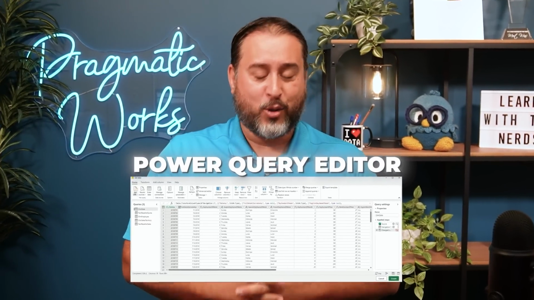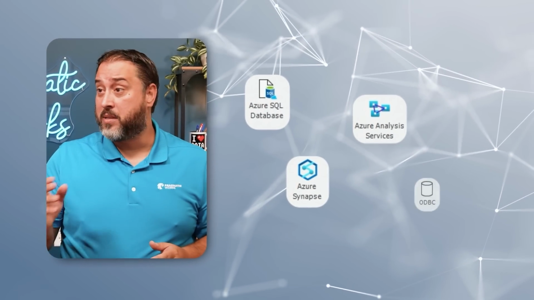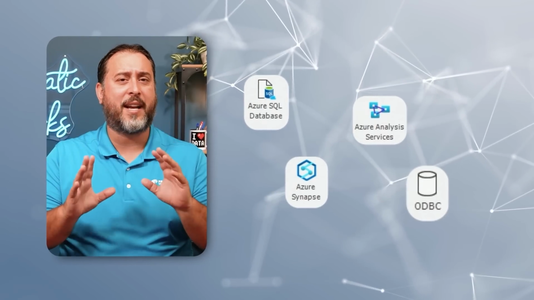To expose you, not necessarily going into the basics of Paginated Reports, but we're going to expose ourselves to actual Paginated Reports for something very specific, something I've actually already mentioned in this workshop we're going through today, this Learn with the Nerds, and that is the Power Query Editor. So, for those of you who already know Paginated Reports, we know we have a couple of native sources available to us, right? Azure SQL Database, Azure Synapse Analytics, Azure Analysis Services, we have ODBC drivers. There's a couple of default connections that we can just connect to. There's not a lot, 6 or 7, that's it.